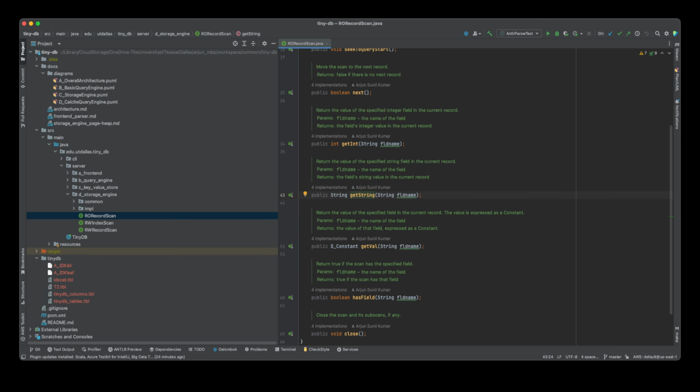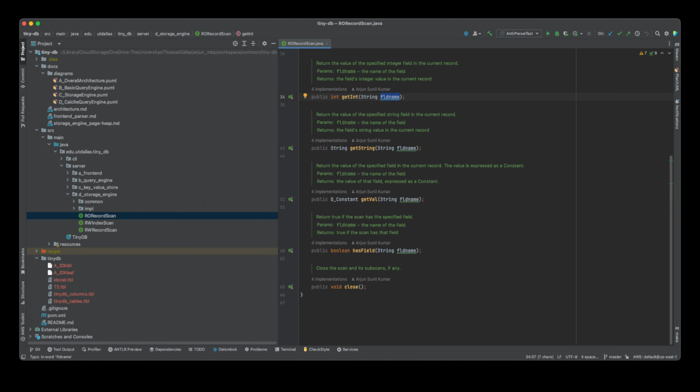Your record will consist of multiple columns, multiple fields and corresponding field values. So when you go to a record, if you want to fetch a field value, you just call the getInt function with the corresponding field name, and you get the corresponding value. For getInt and getString, we are passing the data types.